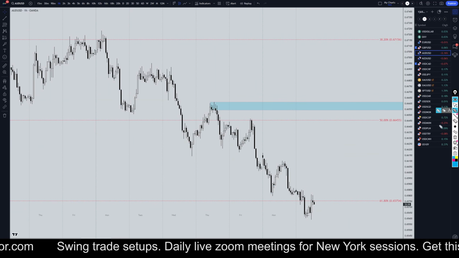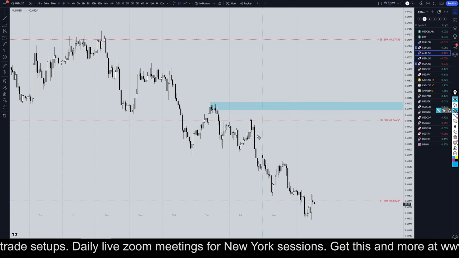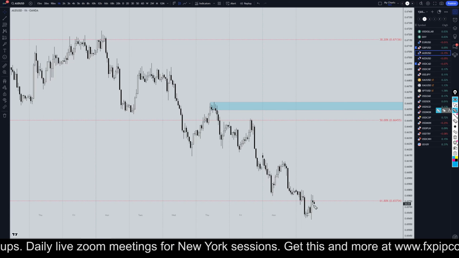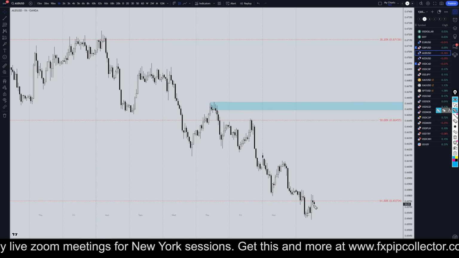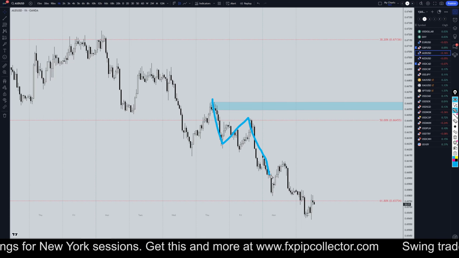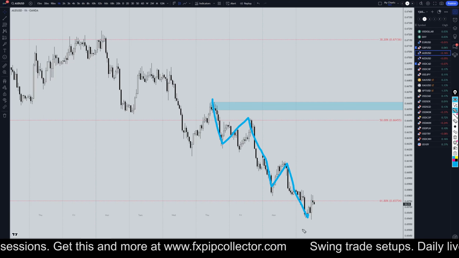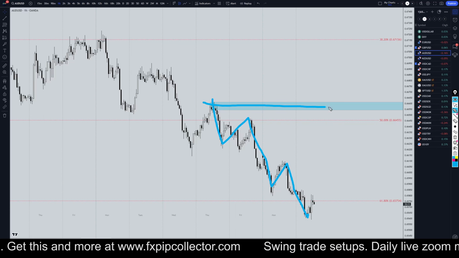On the 1 hour time frame, we have no break of structure. The Aussie has been very weak to the downside. Now we do have some Aussie CPI news coming out in the Asian session this evening, and it definitely does look like a possible 1, 2, 3, 4, 5 pattern. So maybe, just maybe, we finally will get that big push up and that big break of structure.